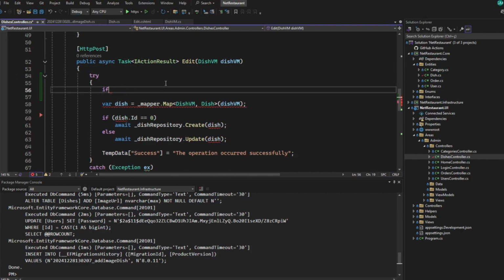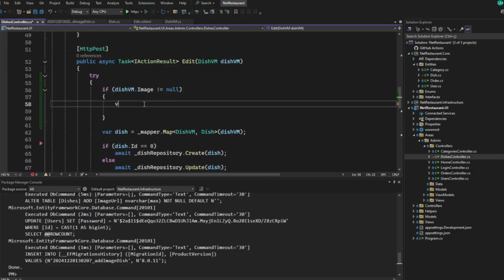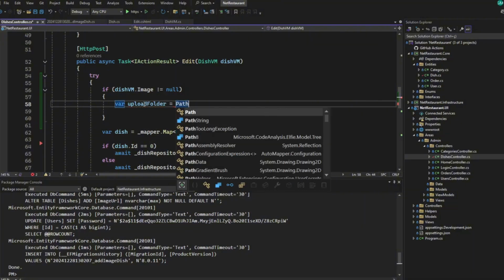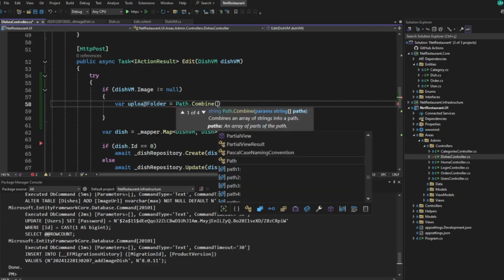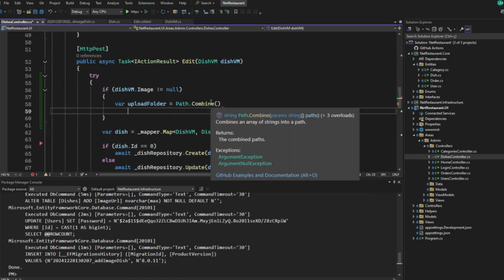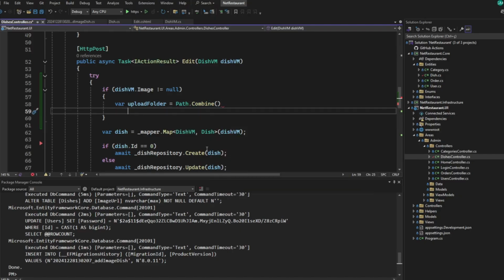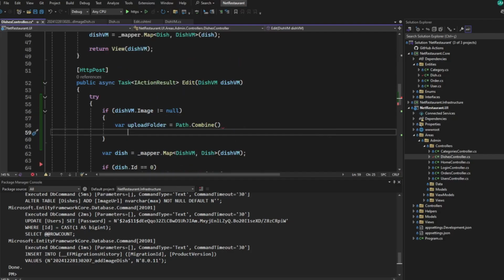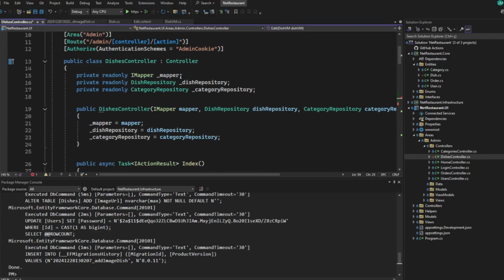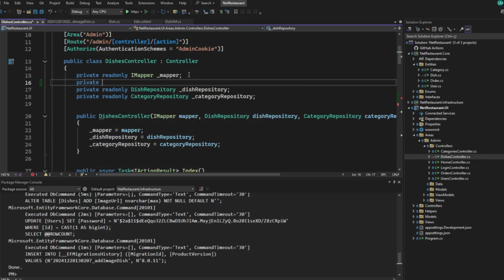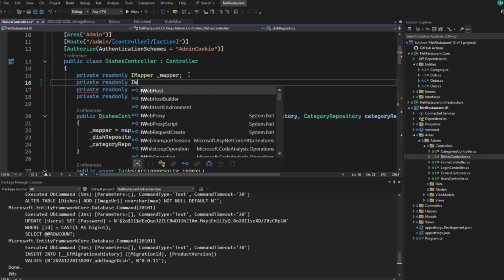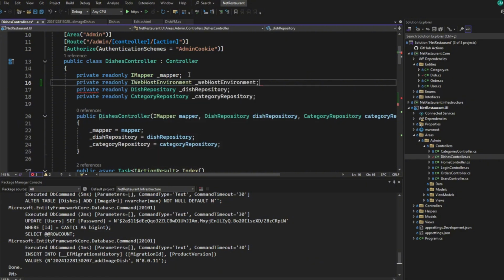Now we can go to our dishes controller, the post endpoint, and here let's put all in a try block. If dish image is different from null, we're gonna say the upload folder is Path.Combine to combine the path. We must access our web environment, so let's create a new private readonly field with my IWebHostEnvironment.